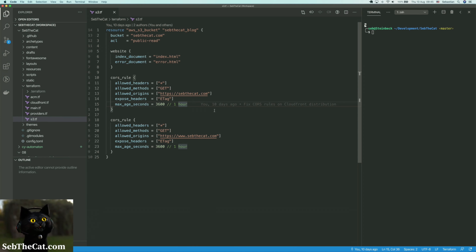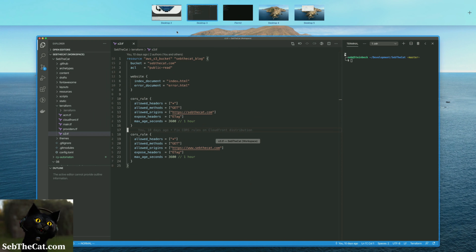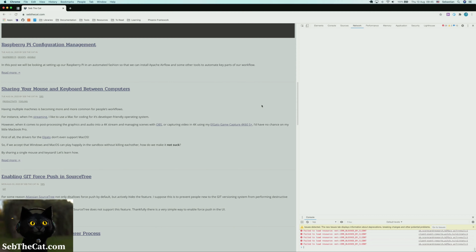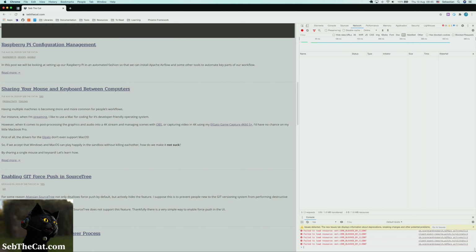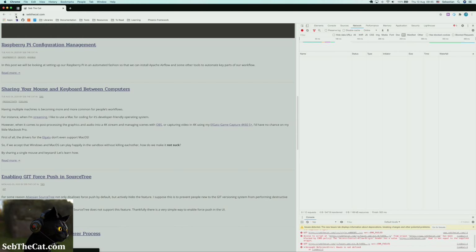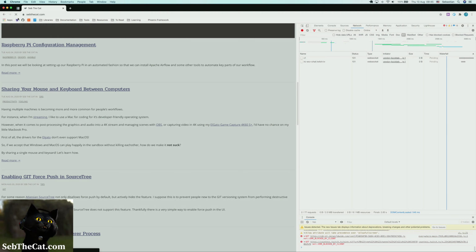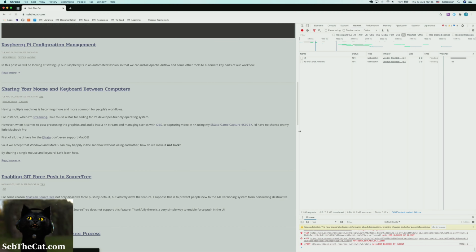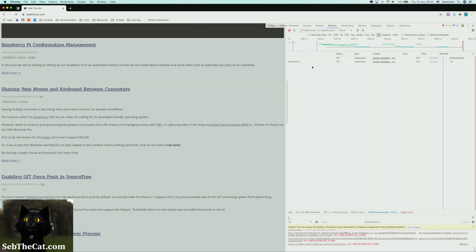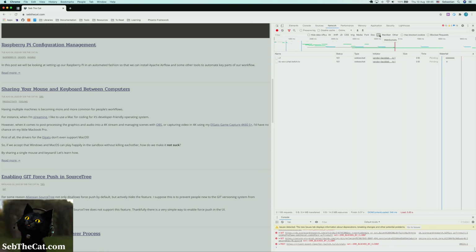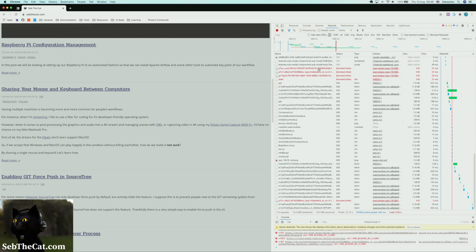Okay, so let's just investigate the problem first and just collect as much information as we can. Okay. So I'm just going to refresh the page with the network tab open, and I'm currently filtering WebSocket files, but what we really want, I guess we can just do all. Okay.